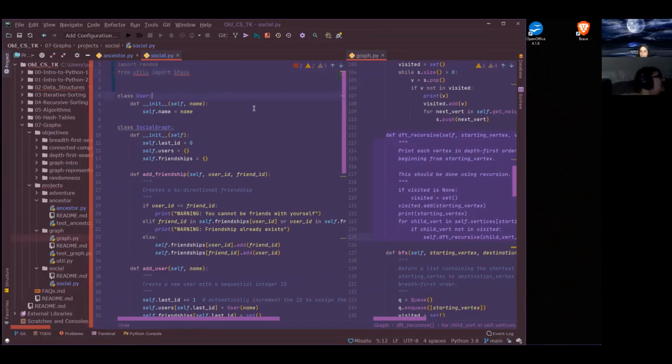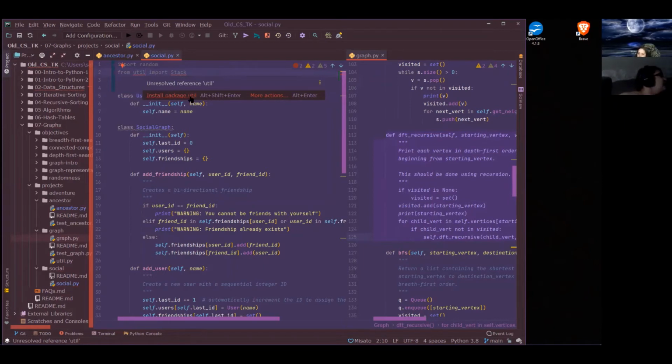Okay. Hang on. See, mine's not giving me a thing. Oh, it should be from graph import stack. No, from util. Oh, get rid of the S. There you go. From util import stack. Because we had to use our util to make our stack and queue the other night.